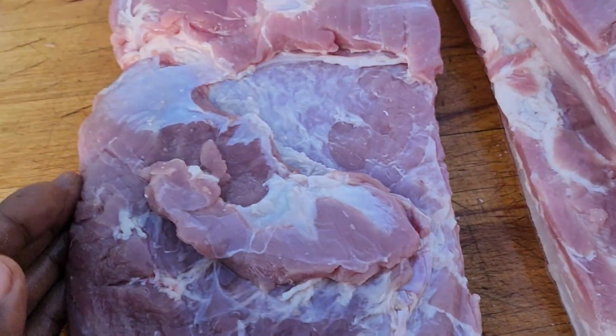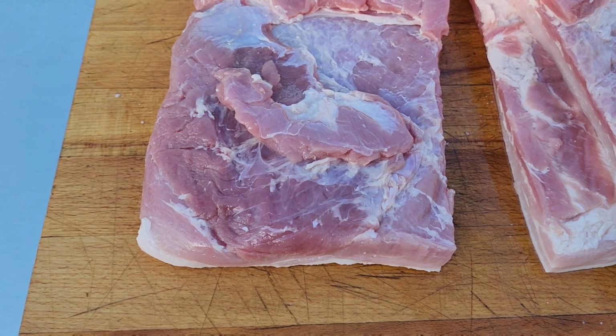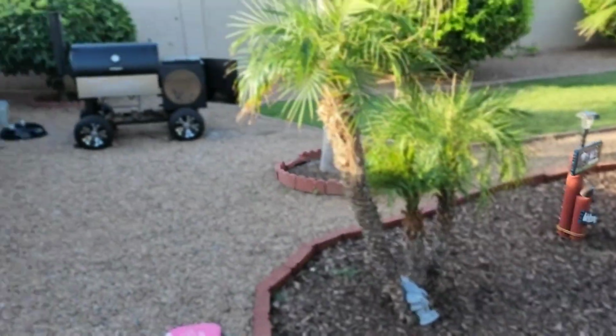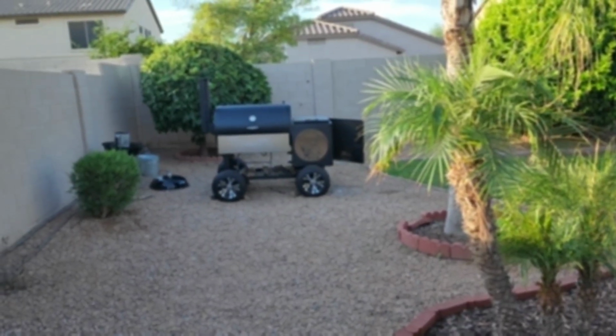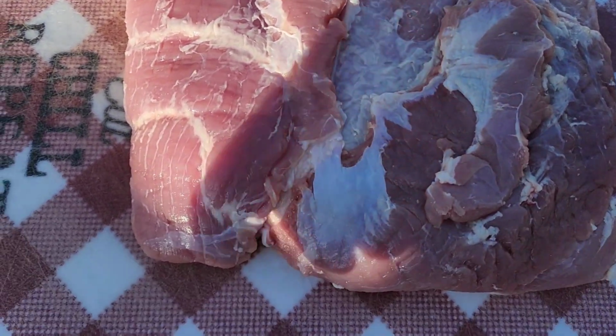I'll be using that on here with a little bit of a binder of some mustard, letting it hang out, and then I'll cook it like I pretty much do everything, fat side down over there in the old LSG Lone Star Smoker, baby. Let me get this rack cleaned off, and then we'll be back here in just a second. And then there was one. So that's what we got.